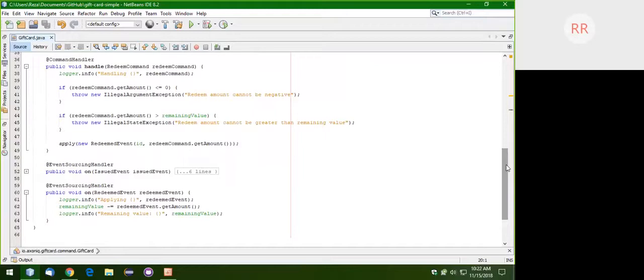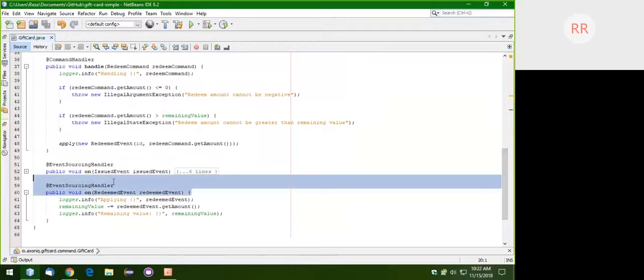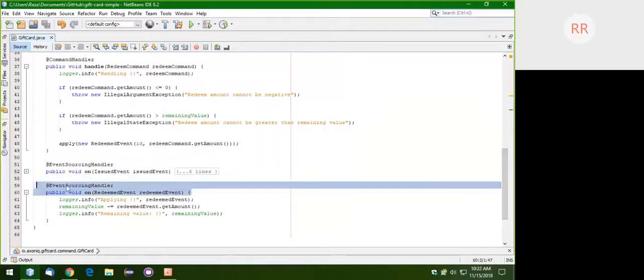It would execute whatever it needs to execute, and in the end, if the conditions are correct, it will issue the apply method, which will result in Axon storing the redeem event in the event store, and then immediately transmitting that event to this event sourcing handler, so that the aggregate gets a chance to update its state corresponding to the change in the event store.